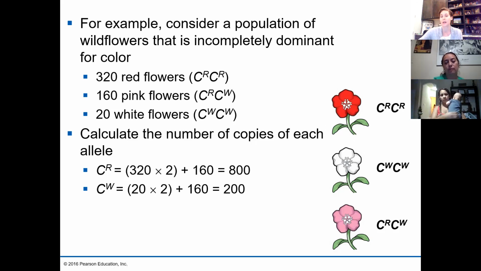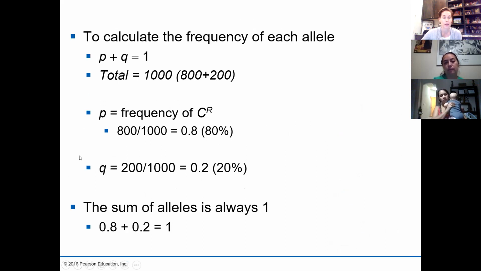So 80% of the alleles in this population of flowers in your garden bed are red. And then white, 200 divided by 1,000 should be 20%. So 20% of those alleles are the recessive allele. So we have our P and our Q, which is what I did right there. And the sum should always equal 1. Double check your math: if you do this math to figure out P and Q and it doesn't add up to 1, it's not correct, because it has to be 100% in the end.